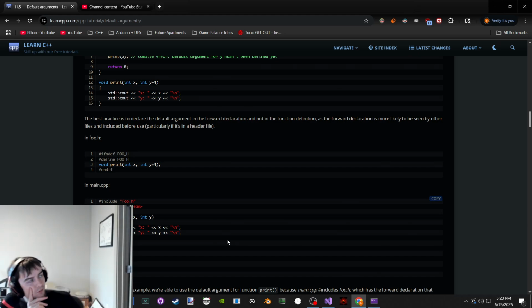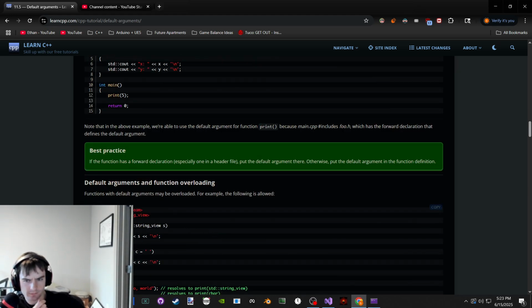If we have an overload that takes an int, and another overload that takes an int with a default argument, no go, because it's the same signature.